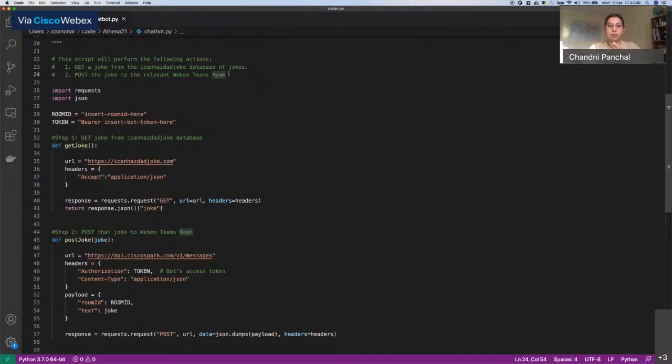Basically, this code has a really small amount of actions that are taking place, but it has the biggest impact in terms of making our bot behave the way we want it to. The first thing that this script is going to do is obtain a joke from a database full of jokes. Now, just a little disclaimer, these jokes are not mine. They're not the best jokes, but they work for what we're doing. So that is the icanhazdadjoke database. If you just navigate to their website, you'll be able to see their database of jokes anyway. It has open APIs, one of the most easily accessible open APIs you can play around with, because you just ping it and it sends a joke. And that's really a nice way to get started with working with APIs.